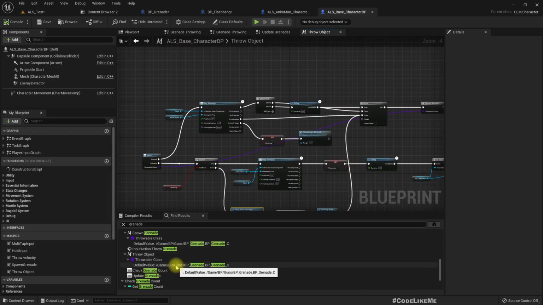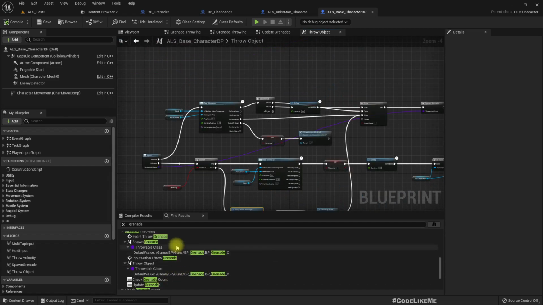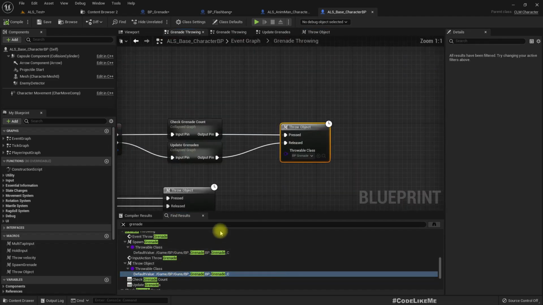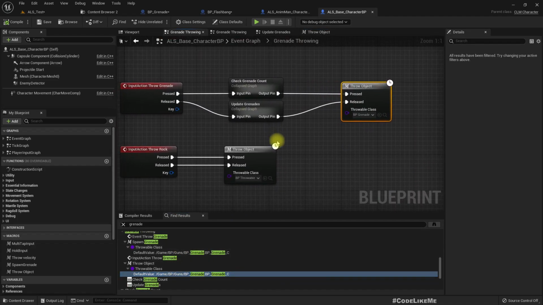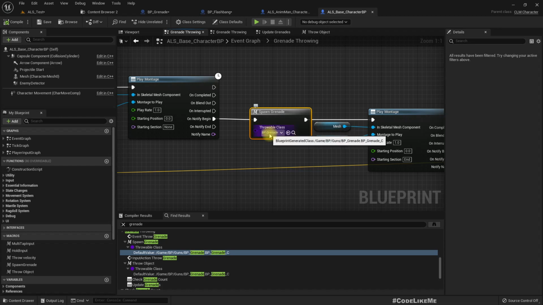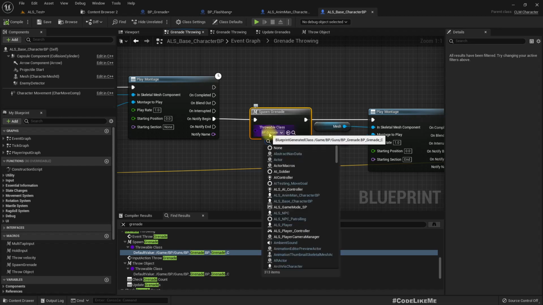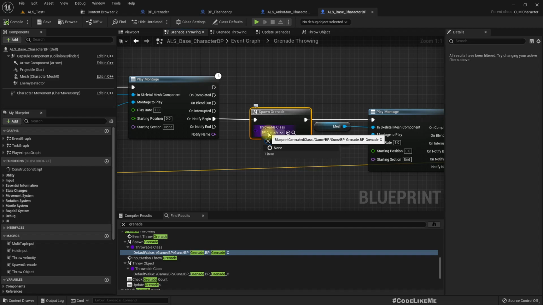Right here. Okay, so here I'll only for now change to flashbang for testing. Later on I am going to implement a way to dynamically select either the flashbang or a grenade as per your need.